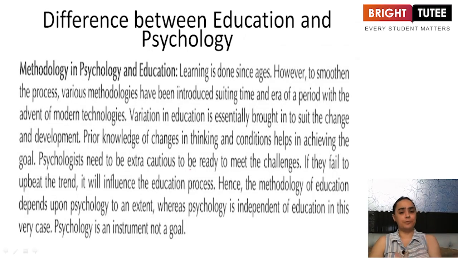Now comes the difference. We've learned what the similarity is, how they are related to each other, and when we need psychology in education. But what is the difference between education and psychology is also very important. Psychology is just a medium of education. It is not education as a whole. It is just one of the ways in which good education can be supplied to the students.